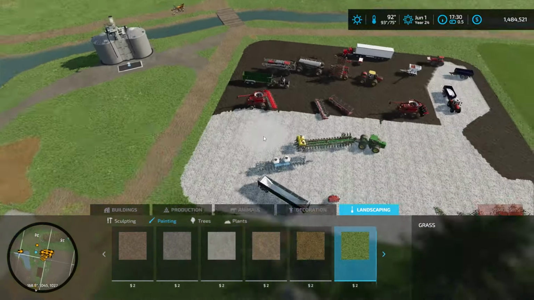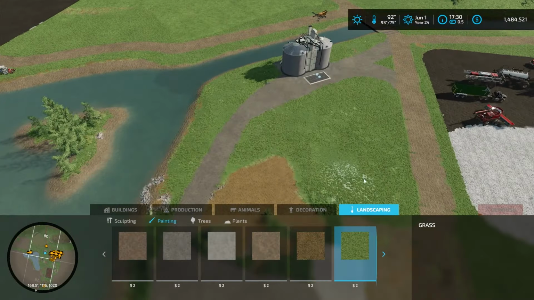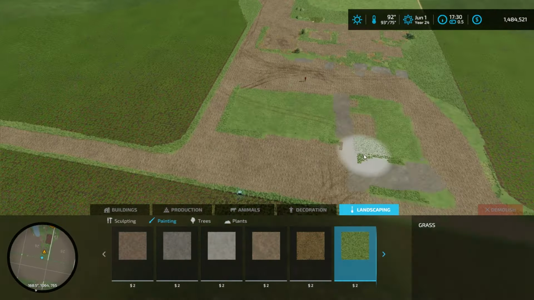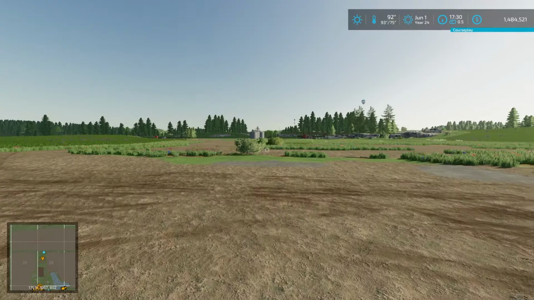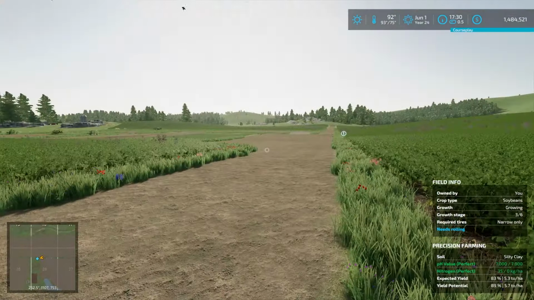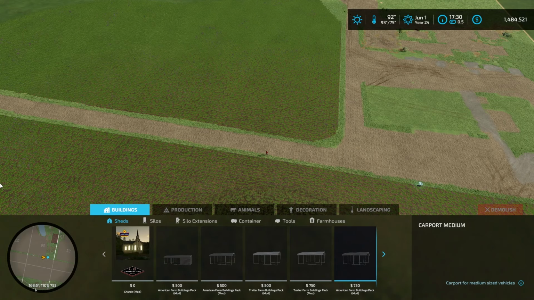Again, don't know what I want to put there just yet. This area is good for storage, but I think we need to worry about sheds first and then work around those. I'm going to be in our way for sure, so let me move my character out of here. Here we go. All right.